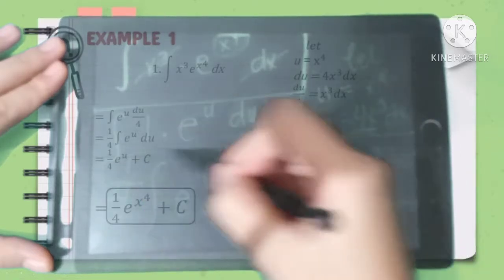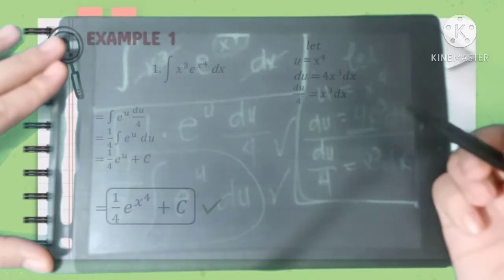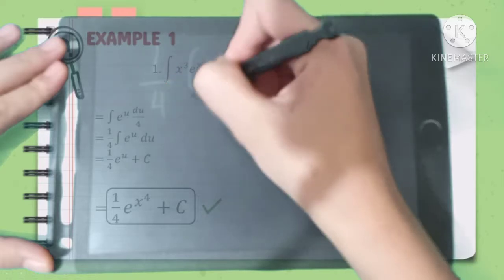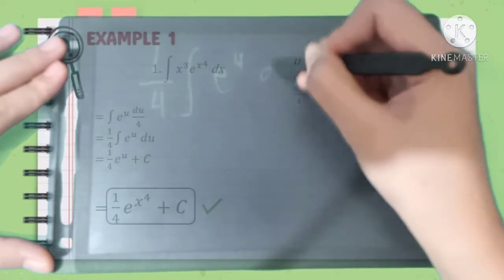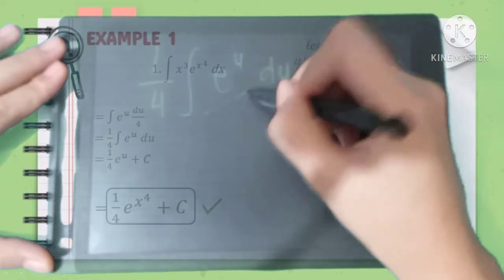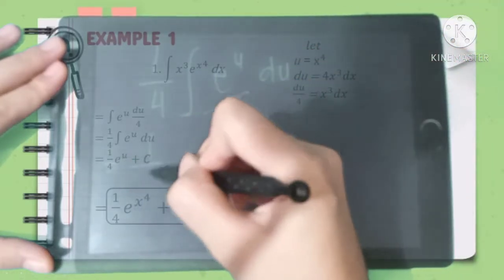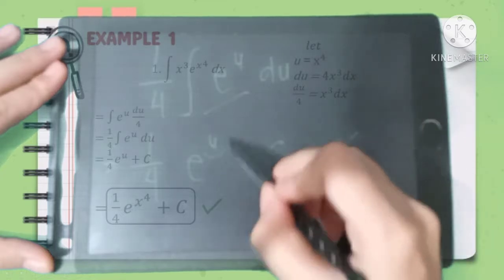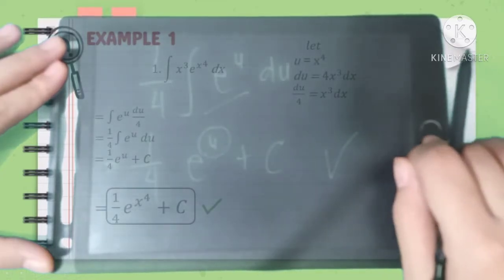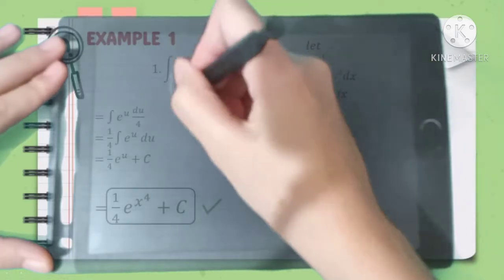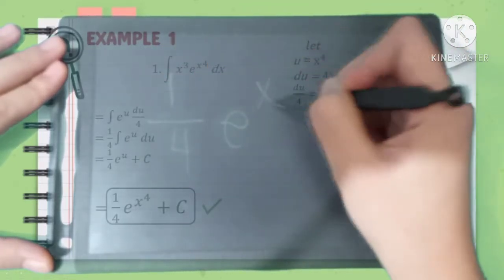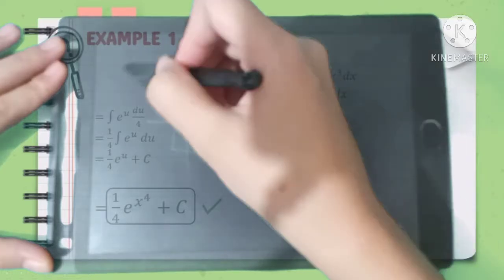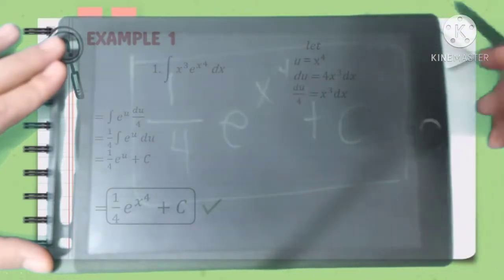So, ayan. Ito, pwede na natin siyang ma-integrate by that. And, i-write natin, right? So, that would be 1/4 and the integration of e^u du. Di ba sa rules, sa formula, pag ganyan, that would be equal to 1/4 e^u plus c. And that is the answer, pero i-substitute natin tong u. Okay? Ano ba yung u natin? That would be 1/4 e raised to x to the 4th power plus c. And that would be your final answer, and that's how you get that answer.